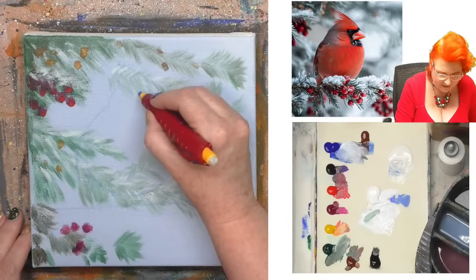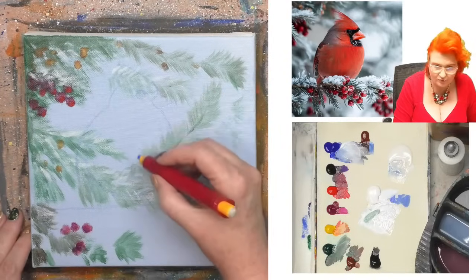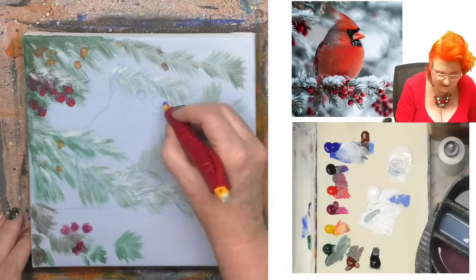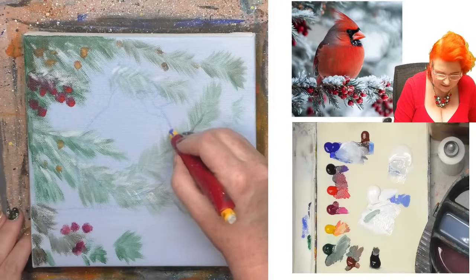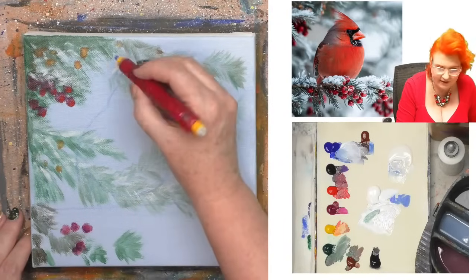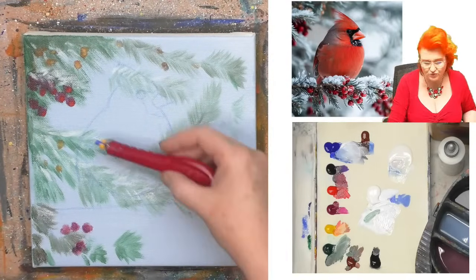Back here from the head, about right here, I will go ahead and put in a little eye. And then there's a little black kind of bib I like to paint in. It's very fun for me. Now this is a loose sketch, right? And I will come in and maybe make changes or add parts or, you know, take away parts as I work in paint. But it's nice to have a little guide to help you paint a little bird in. But that's how I would sketch him in. Dritz chalk tool with the blue chalk.